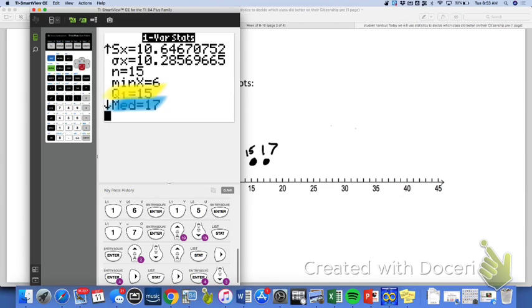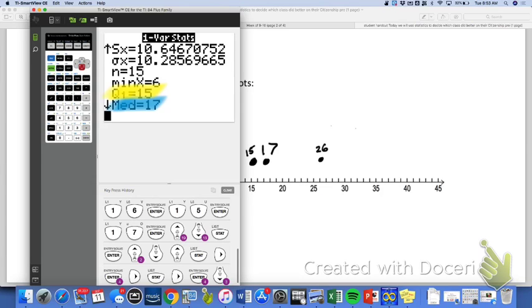Okay, so the left side of my, or what's getting ready to be the left side of my box, is that 15. Somebody scroll down for me because I've got my screen frozen right now. Look in your window and tell me what your Q3 is, because it's 26. So, of course, we're going to put a little coordinate right there above the 26.